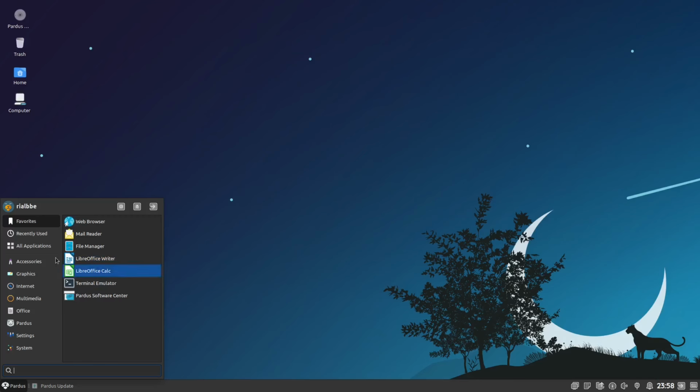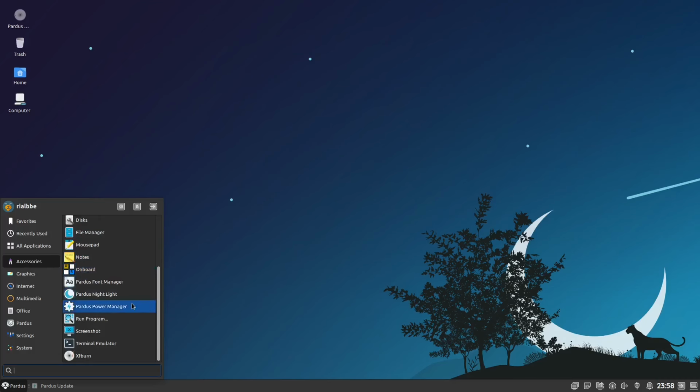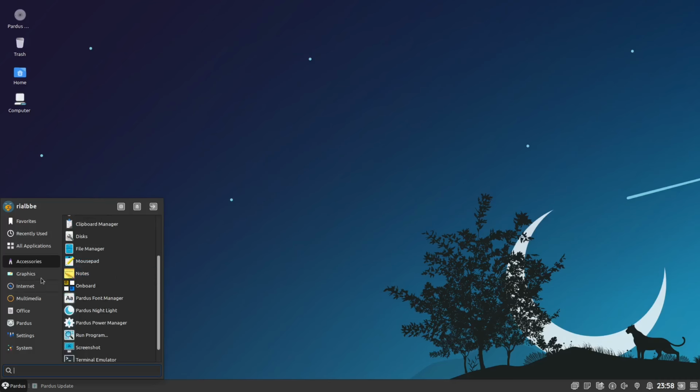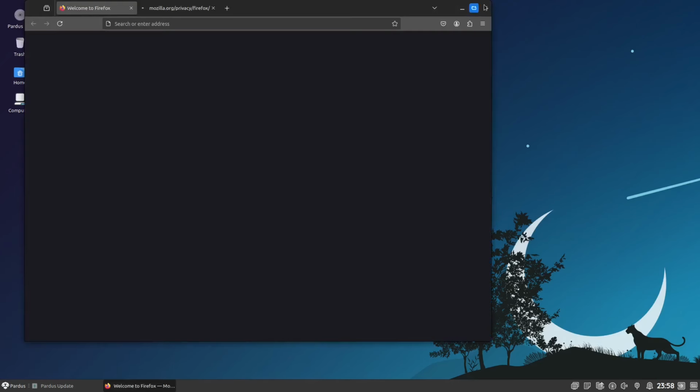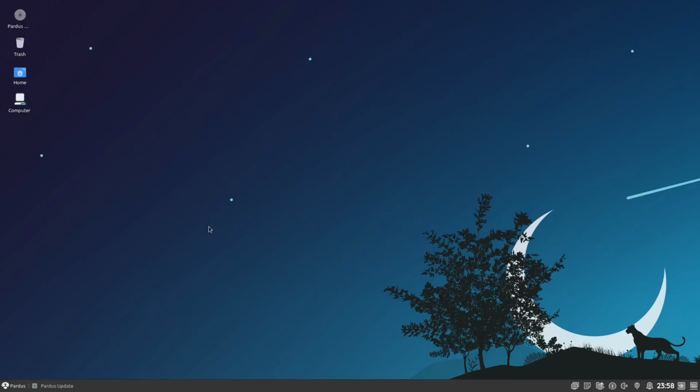Let's go to the apps. So you have all the apps right here, but if you want to be categorized with your application, like for example this one for the accessories, you have all these different types of accessories for your graphics right here, the LibreDraw, the GNU image manipulation program, your internet, which is using the Firefox. If you want to use the mail reader and the web browser, I think the web browser is also a Firefox. Let me click that one. Oh yes, it is also Firefox. Okay, let me close that one again.